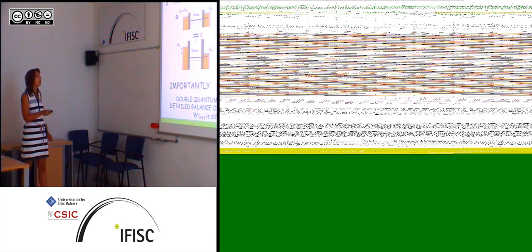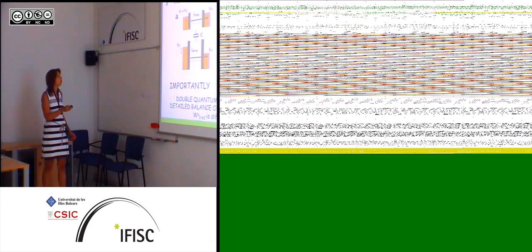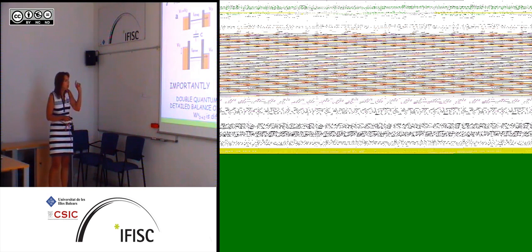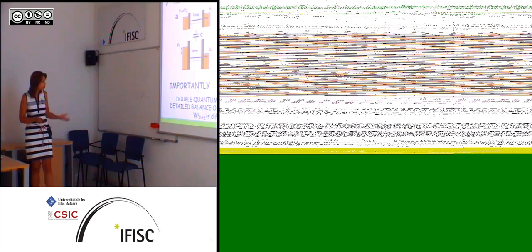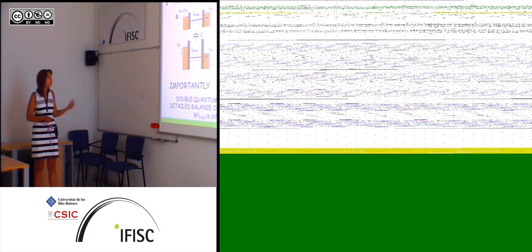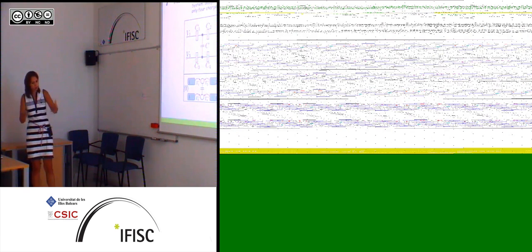So due to the out of equilibrium fluctuations of the lower dot, we were able to induce a drag current in the upper dot. But what is important is that if we just focus on the upper dot and we look at the local detailed balance, we see that the transition from the charge state 0 to 2, from one initial state to another final state, is different if we reverse these two. So then local detailed balance is broken in this respect.